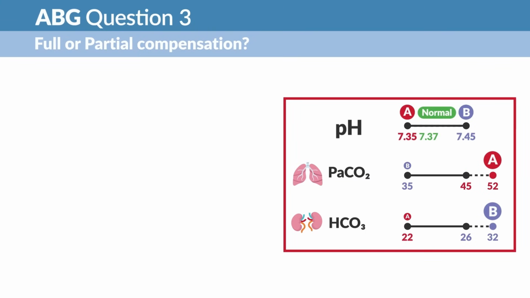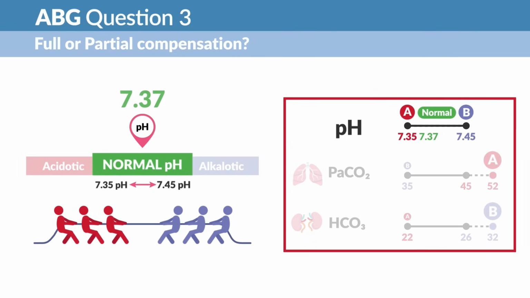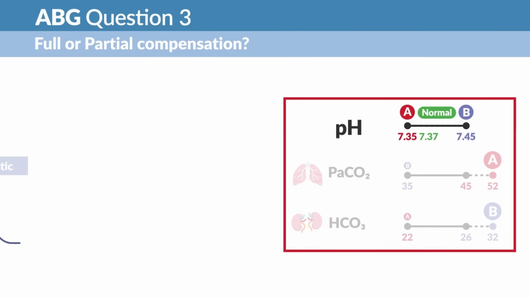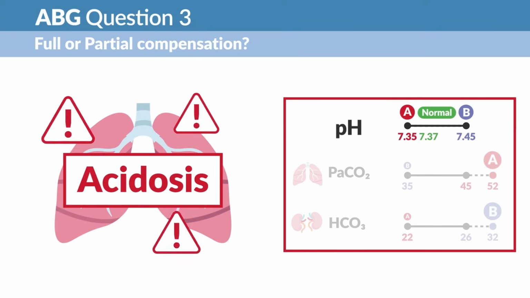Remember, this acid-base imbalance is kind of like a tug-of-war, right? So simply ask yourself, who's winning this tug-of-war? So look at that pH scoreboard here. Is the pH closer to the base or closer to the acid side? Well, in this case, pH is leaning closer to that acid side, right? So we must say that acid is winning. So our match is CO2, that acid, since it's in the acid area. So the answer must be respiratory acidosis.